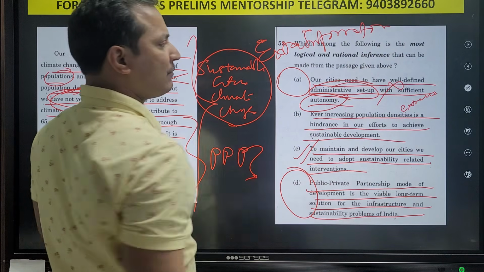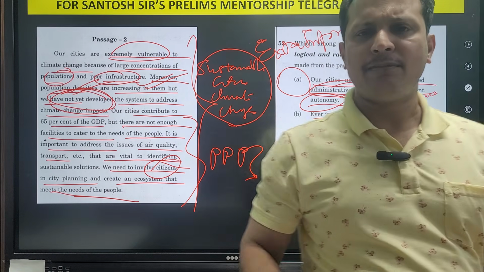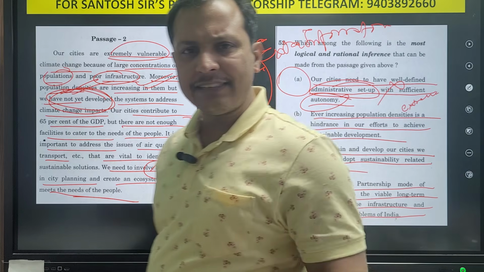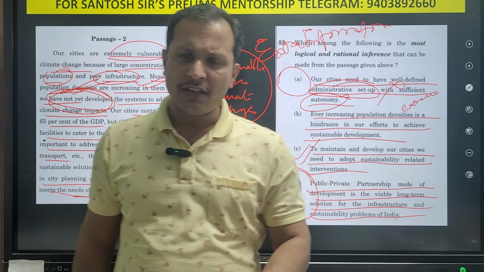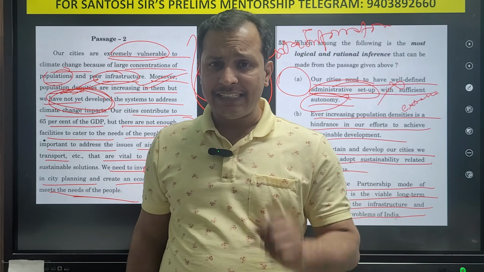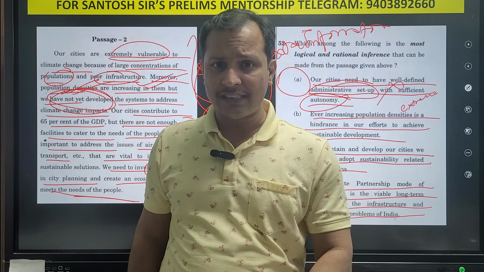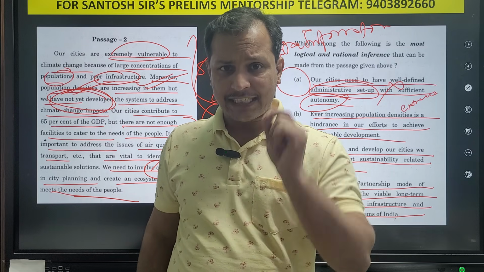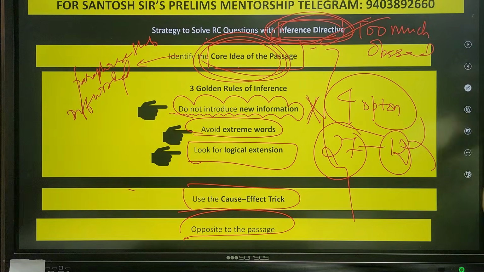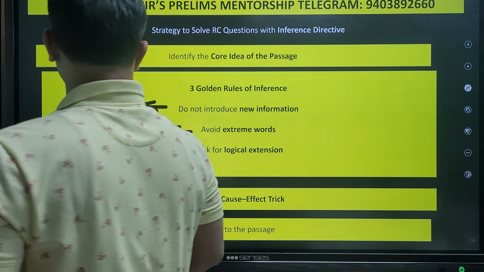Okay. So again I am saying UPSC is using, in 99% of the passages, only two techniques. First technique is extreme word. Look for extreme word, eliminate that option. Second technique is ask yourself, is it mentioned in the passage? If it is not mentioned in the passage, automatically that statement will be incorrect. Again I repeat, go through these rules. These rules will help you solve most of the questions of the RC.